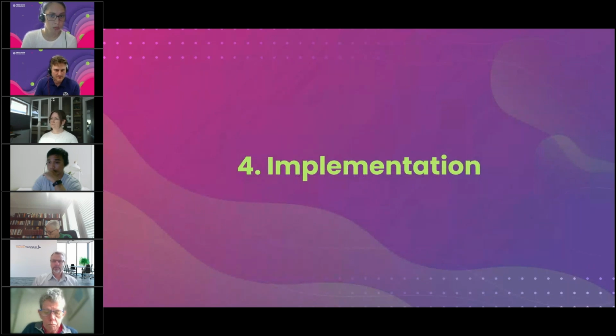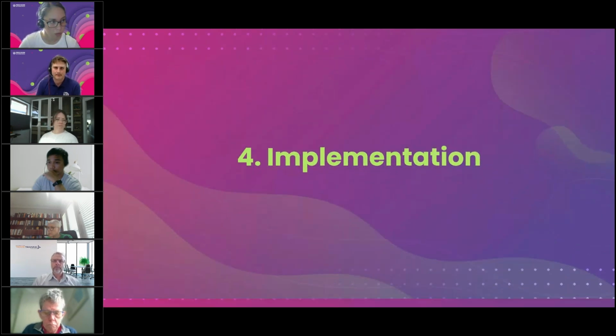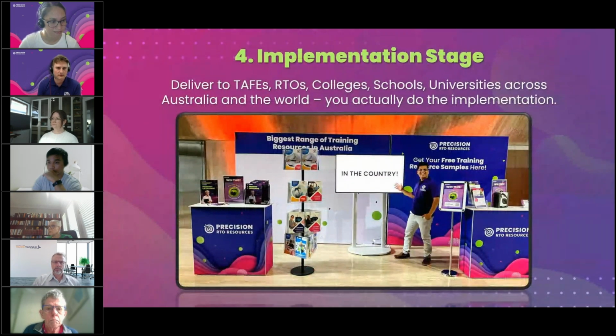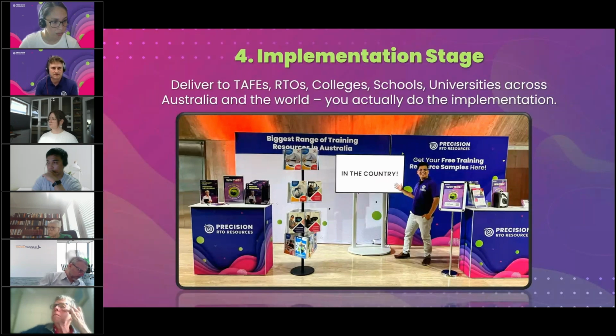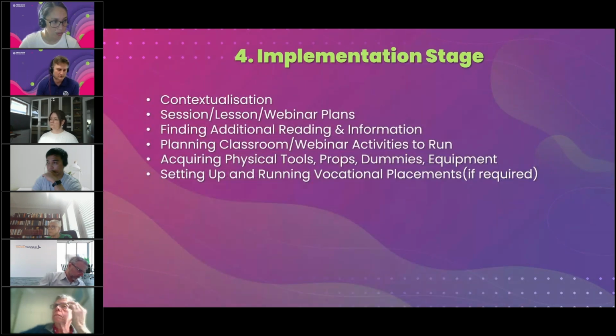So next we have the implementation phase of ADDIE. For us, that's pretty straightforward. We have a commercial training resource product, so we take that out and we market and sell that to TAFEs, RTOs, schools, colleges all over Australia and the world. But for you as a training resource in-house publisher or potentially a freelancer, it might look a little bit different. So contextualization of resources is really important. I'll come back to that later in more detail.